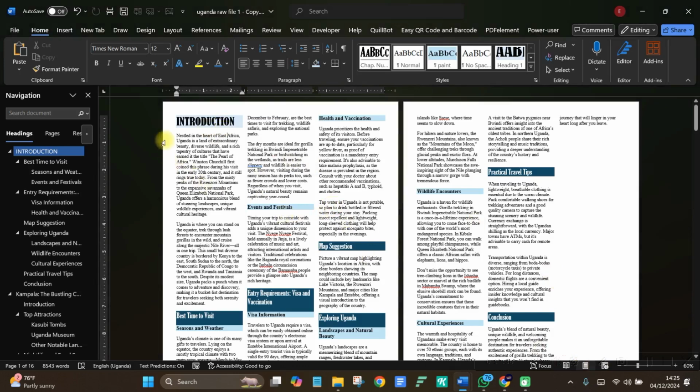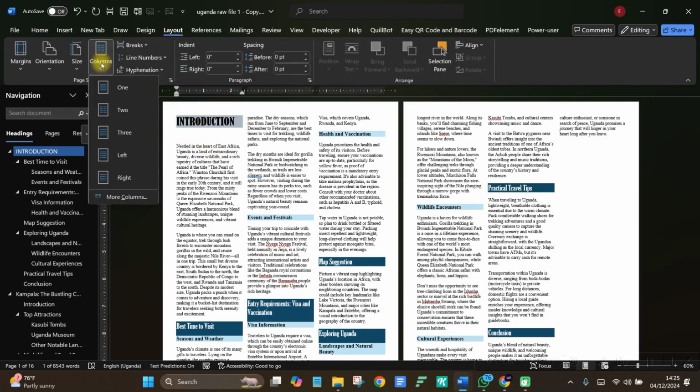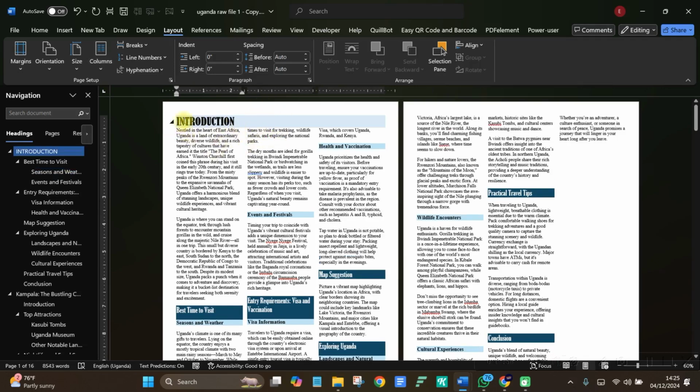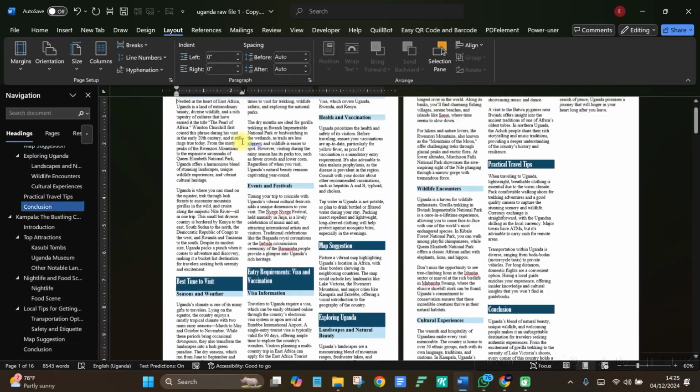So after doing that, all I have to do is come here, click here, and click enter once. Then highlight here, come to layout, click on columns and click 1, like that. Now you can see what has happened. Now I have a clean thing. Now put a cursor here and click delete. Delete will move it back up like that. Now you can see what I want. That's exactly what I want it to do. Now you can do this for the rest of the content.